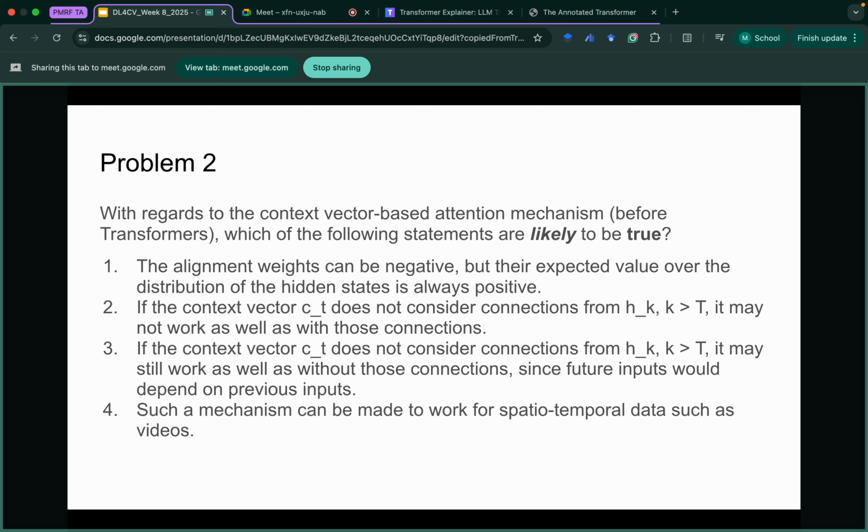But there was that aspect, the activity, that someone is tired. So that was a word in the future. But using that would help me understand the whole statement, right? So if I don't use that, then I'm not capturing that information. So it may not work as well if I'm limiting what I'm seeing when I'm computing that context vector.